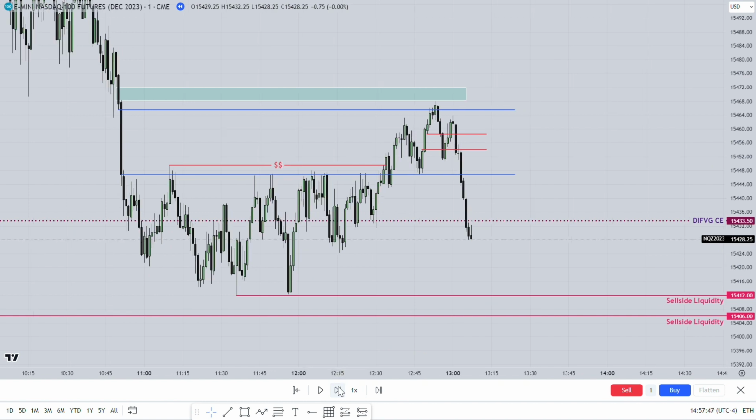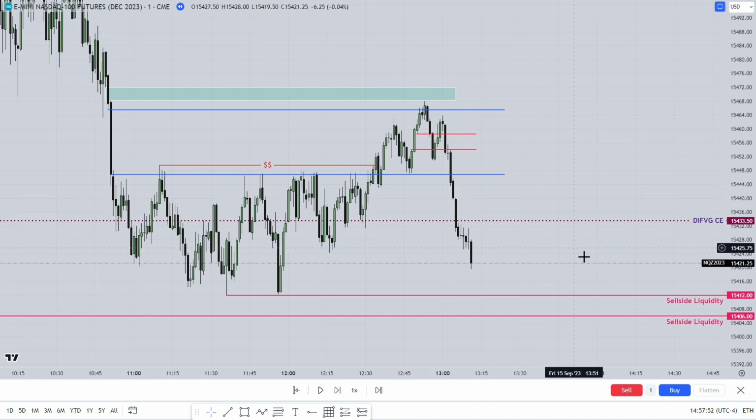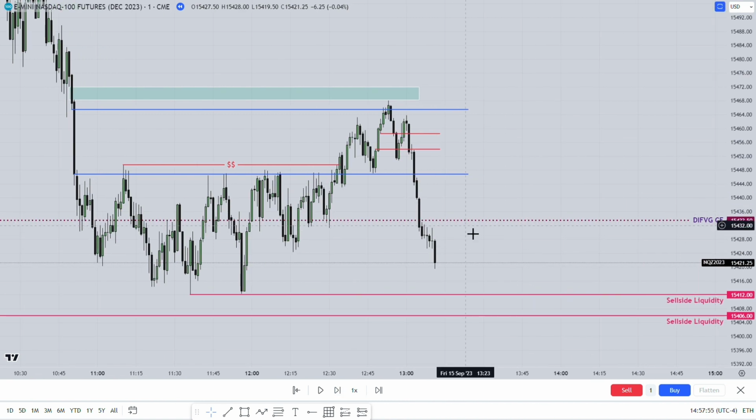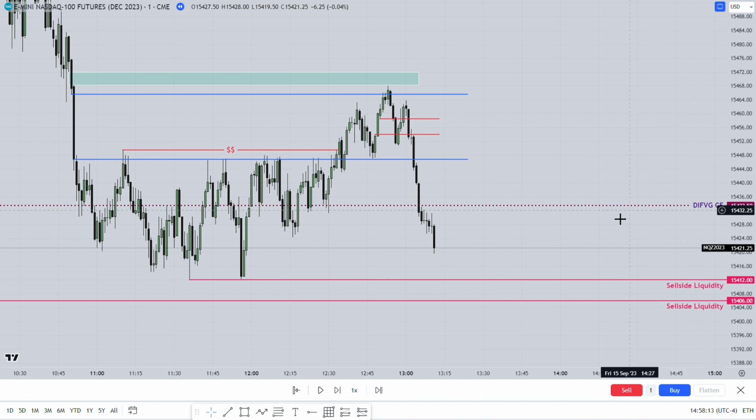So in that moment I was just waiting for this gap. You see this gap, this is actually the daily I fair value gap consequent encroachment, and specifically this gap is in alignment with this gap. You see this gap and this gap also align over there. So if the market came over there, I would take another short. As you know, this daily I fair value gap consequent encroachment gave me this thinking that it can be used as a resistance. So if it touched there, I could have added another one, but it didn't give me any chance.